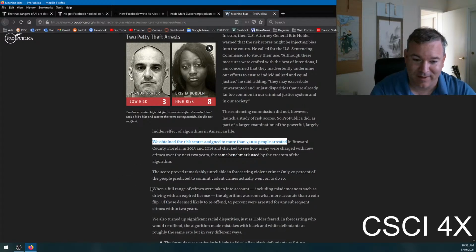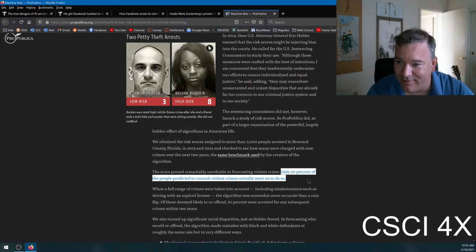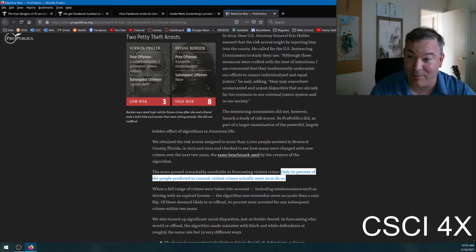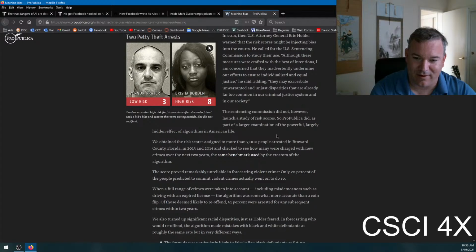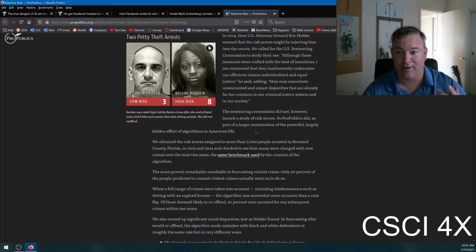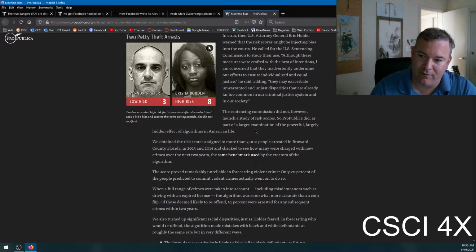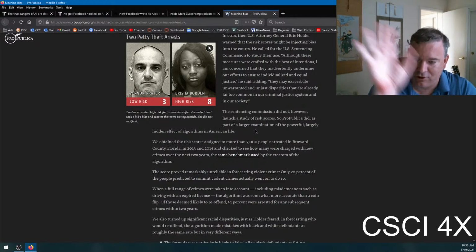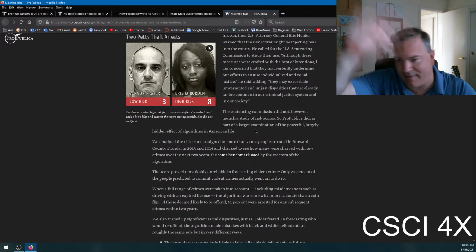Like, maybe they had a low risk of committing a violent crime because they were in prison. You know what I mean? So I would need to actually dig into the study and find that out. This is how critical thinking works. So cherry picking aside, it makes for a good story. Like, I don't really care.